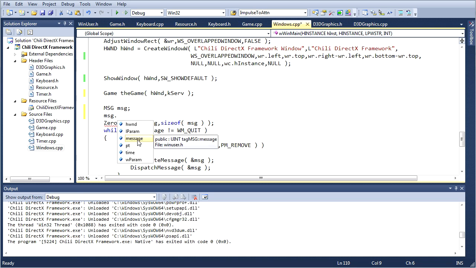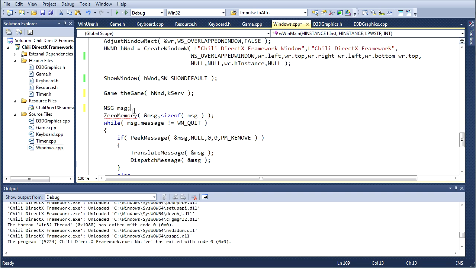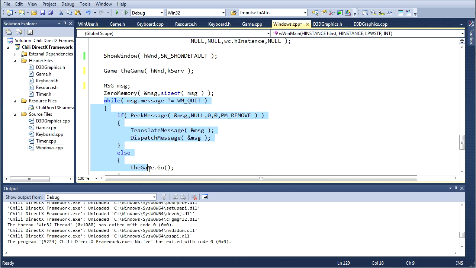It has message, which is the type of message that is passed. It has a point, which I guess refers to the point at which the message happened, like a mouse click or something. And we have a timestamp, which is the time that the message occurred. These messages are how Windows communicates with our window. It passes it messages, and we process those messages. So we have a loop here called the message loop.